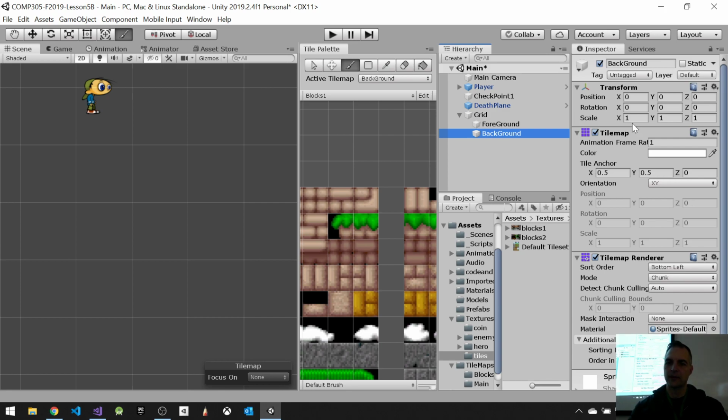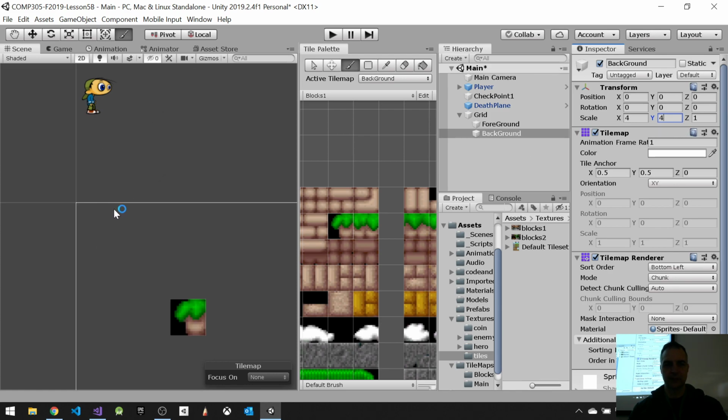We can scale up the foreground and scale down the background, or we can do it the other way around. But we need to do it somehow. Now there's other ways to do this, but I find this way is the easiest to understand. So if I go to 4 size, you can see that that doesn't really do it. If I went 4 by 4, it just makes this one big and the background really massive. It's like this tile itself is small, right? That's the issue. So let me undo those changes.